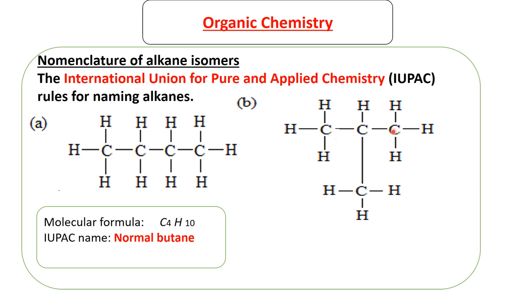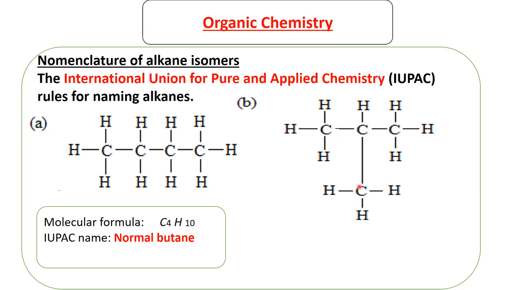The second step is you have to identify the methyl group. What is a methyl group? A methyl group is a CH3 group, a group made of 1 carbon atom and 3 hydrogen atoms. In this case, we have this carbon and these 3. So this is a methyl group. It can be anywhere. If we had chosen this to be our chain, this can be taken to be a methyl group and this can be taken to be a methyl group. But since we have chosen this, since it is the longest chain, this is our methyl group.